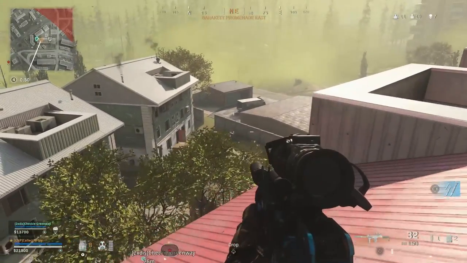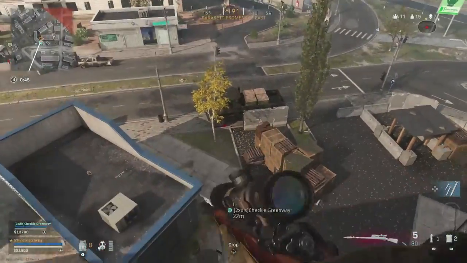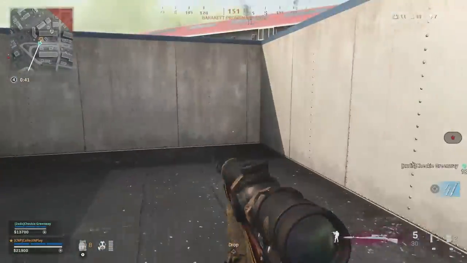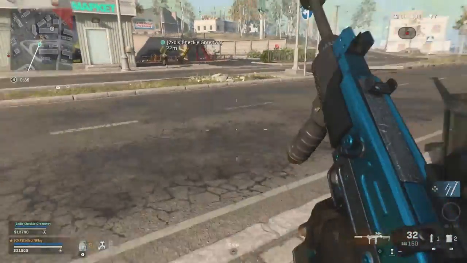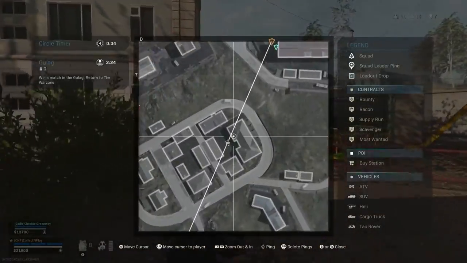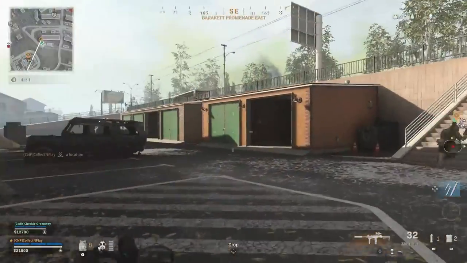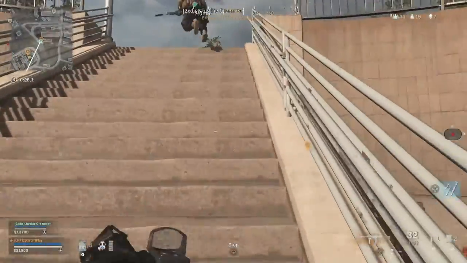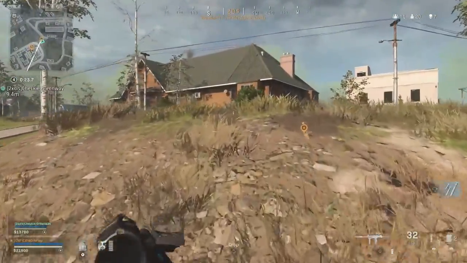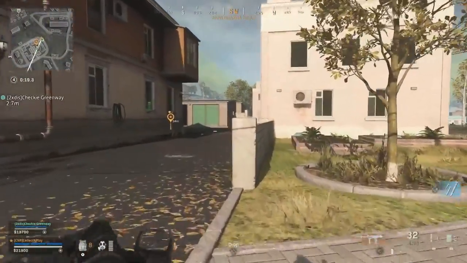Alright, so a little cut there, but I didn't want to bore you with us just standing on top of this building for another 2 minutes. We were waiting on that team on top of train station to push us, but I believe they must have rotated around because we never even got a whiff of them. But we're gonna go ahead and head back to that buy station because we have $21,000 and he has $13,000, so we got stacks on stacks.